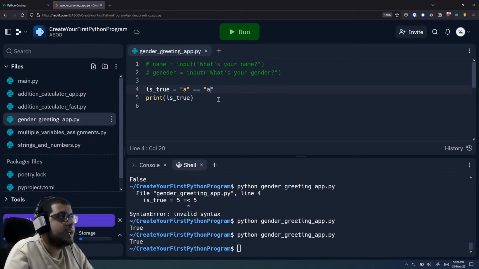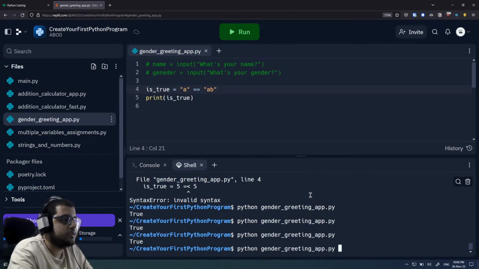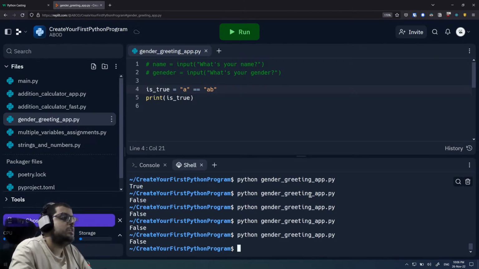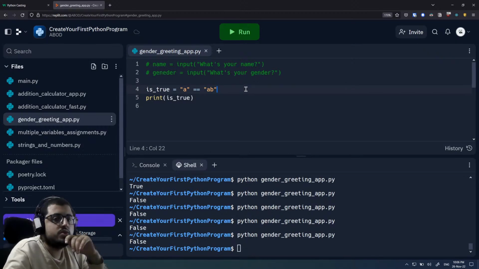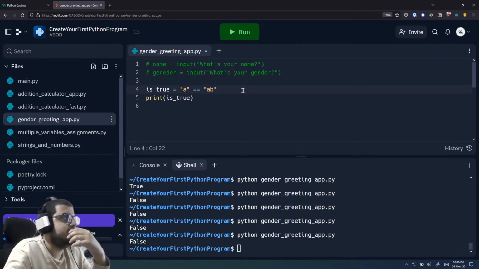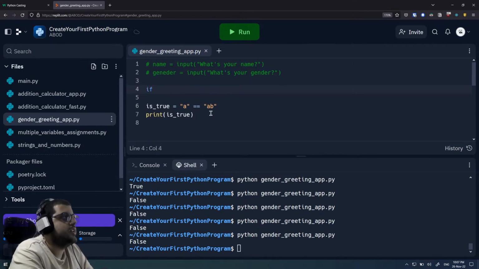Or does A equal AB, which is False. And that's what we would actually use to define the Miss and Mr. thing. So we would say if gender, I added an additional line here.